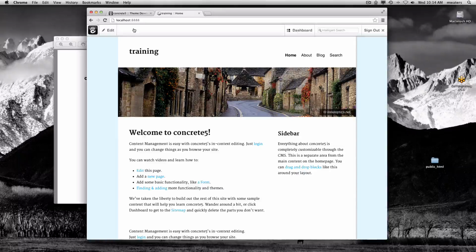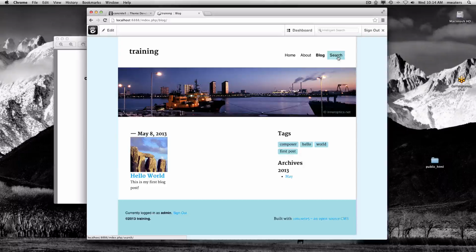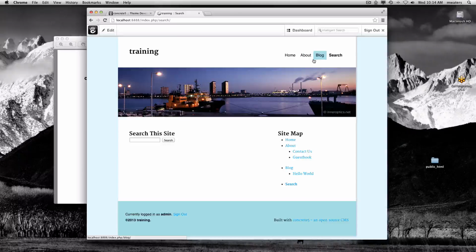So I'll click that Return to Website button to go back to the home page of my site. As I mentioned, there's a bunch of different pages on this site. We have this one we're at right now. It's called Home. We have About. We have Blog. We have Search. And clicking each one of these on the navigation menu here lets us visit each of these different pages. These are all pages on your website.